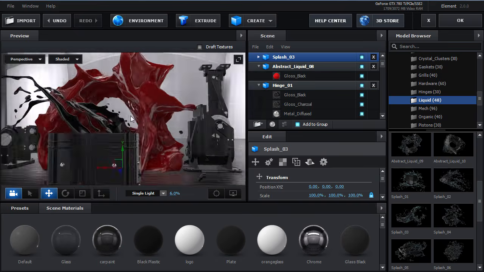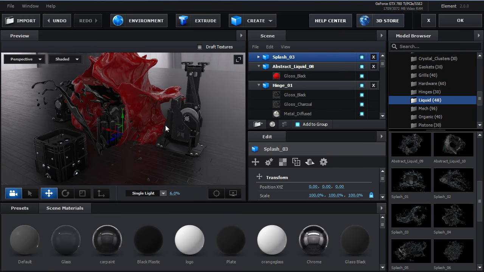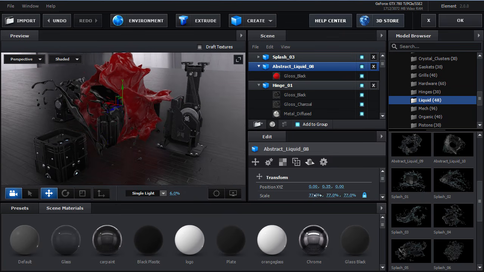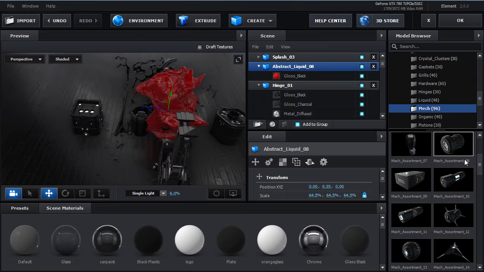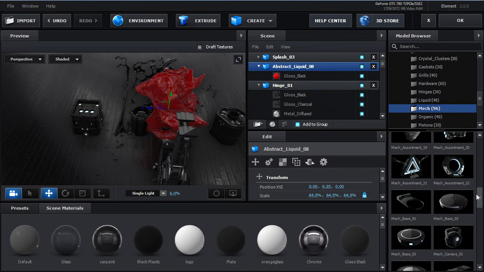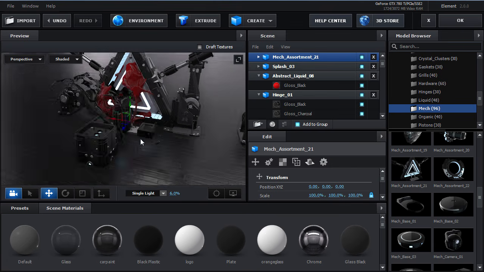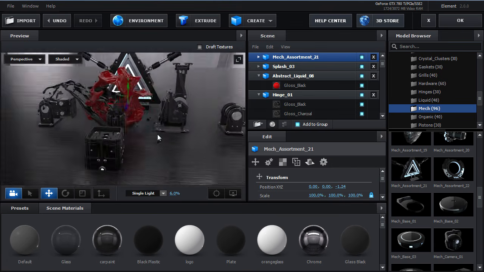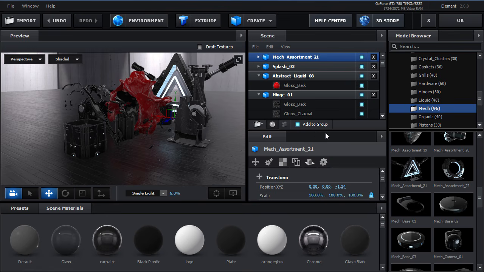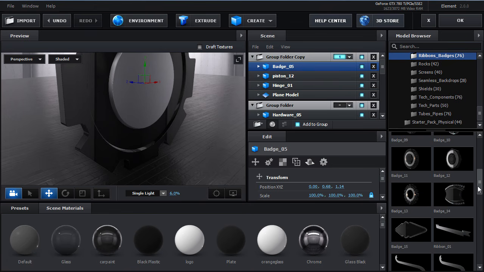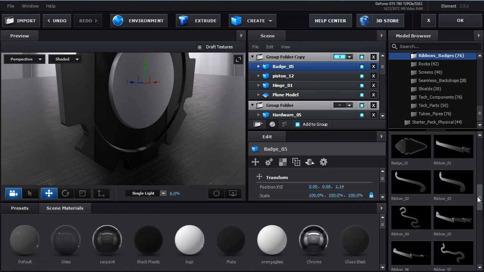Really high quality liquid meshes. Look at this. I already created an amazing design. Once you add red, the design's done. All right, so here's some really cool mech stuff. I mean, look at this, like literally. It's insane how much stuff is in here. This is the portal where everyone goes to and something happens. They bring back Magnum PI. So there's a bunch of different designs here.